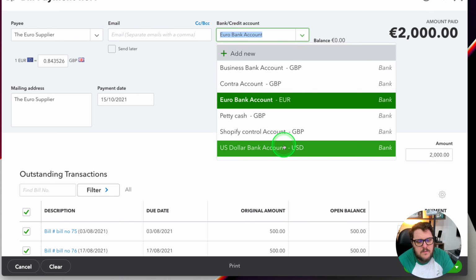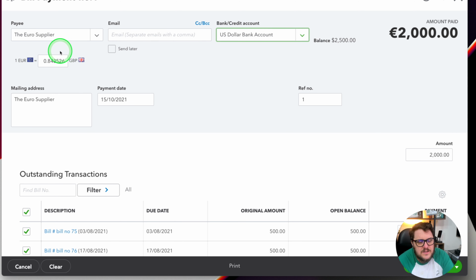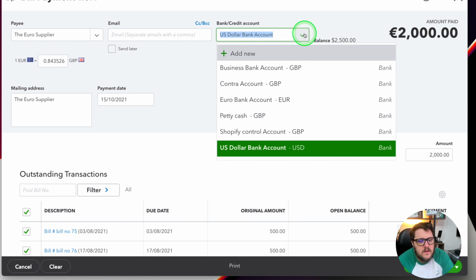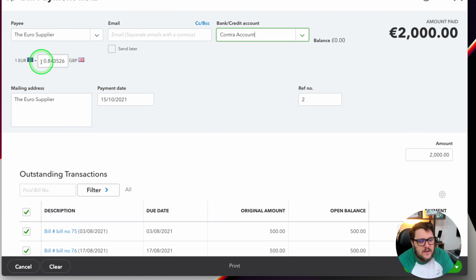If I try and put it to my US dollar account, it's not going to like it, it doesn't know how to change the equivalent, it's only looking at the GBP variety. But when I go to Contra account, it knows then what the figure's going to be. So let's say that this was, again, now 30th the 9th, 21 as the period. It's changed my currency. I can press save and close.